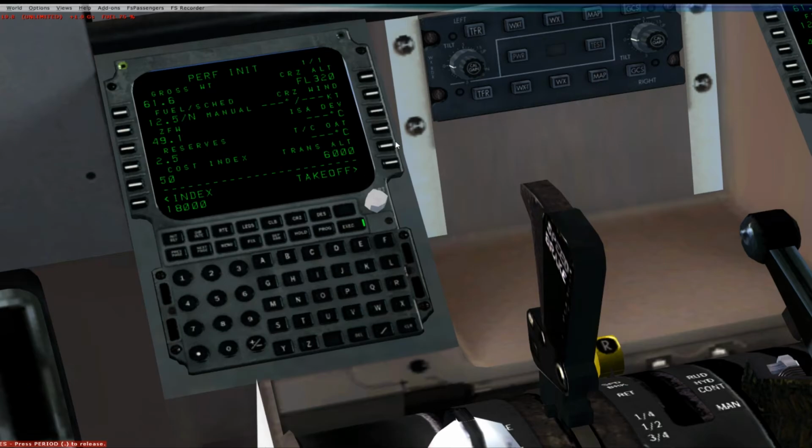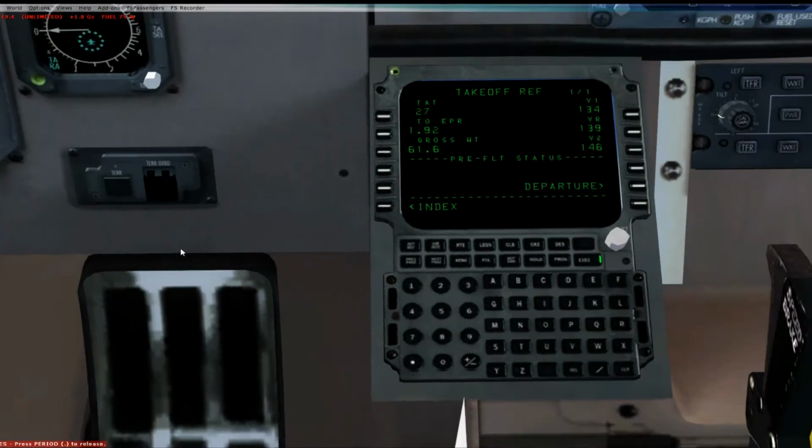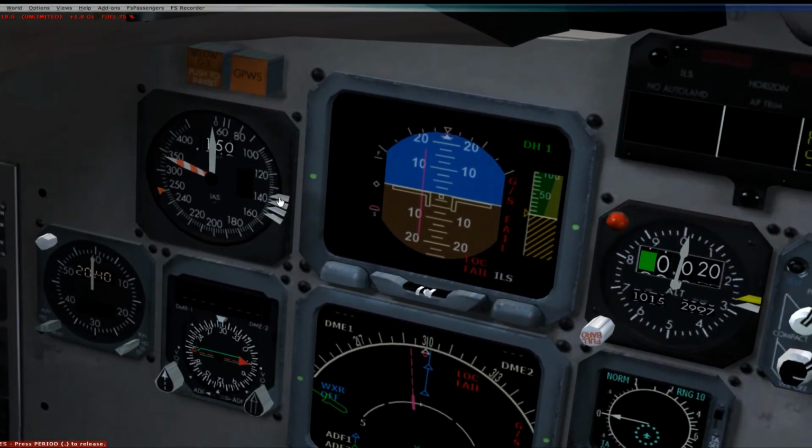So, takeoff. Now, for this aircraft, it will not compute your takeoff speeds. You have to look them up based on the weight of the aircraft. And in this case, 62,000 kilograms, we want 134 for V1. Rotate is 139. V2 is 146. There. And you can go ahead and set up the speeds on here by dragging these where you need them to be. Get everything in order some other time.